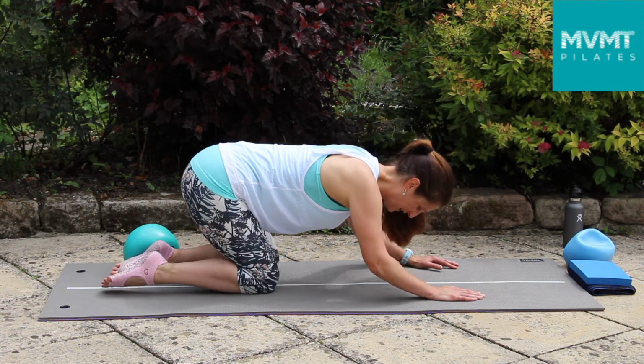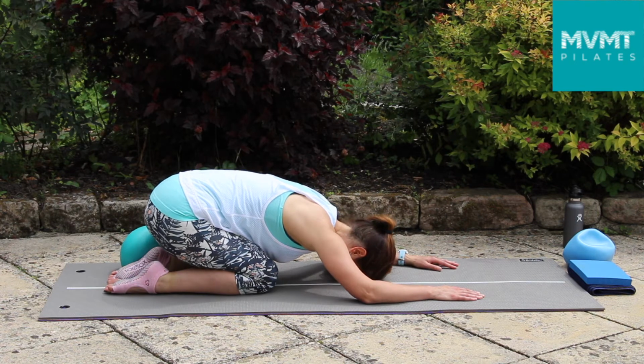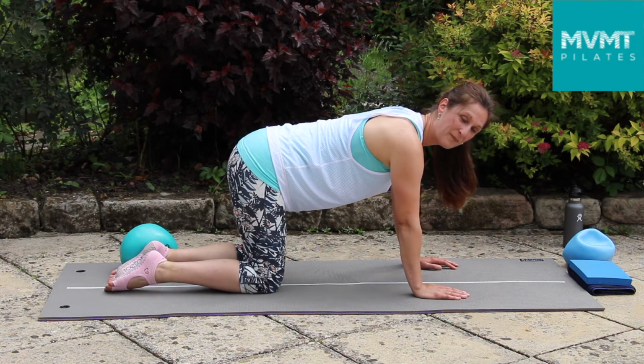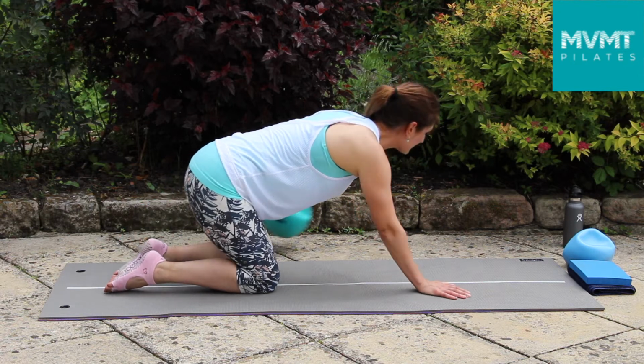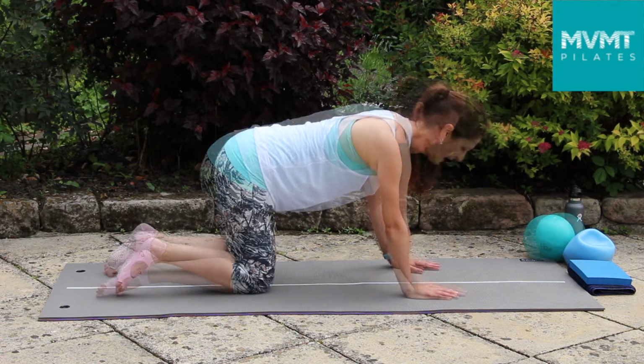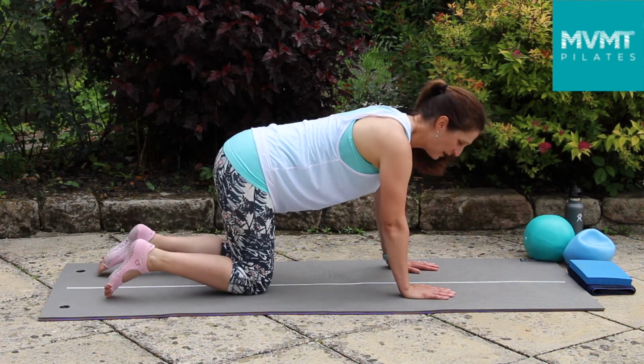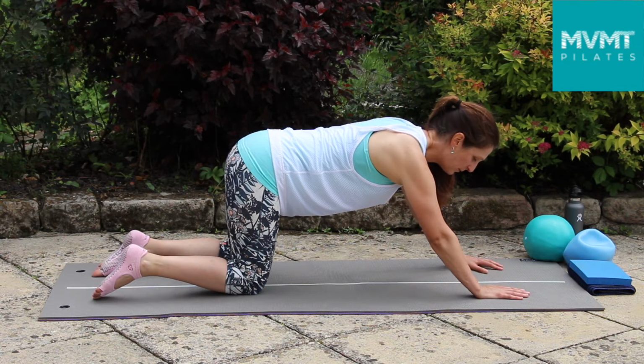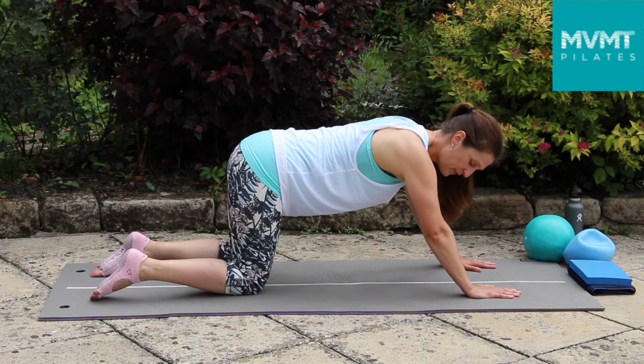Take your foot off and let's have a little sleeping baby stretch. And come back into all 4s. Well done. Okay, we're going to pop the ball to the side for a moment. And we're in all 4s still. I'm going to take the hands a little bit further forwards. You see here, just a little bit further forwards than we were in.